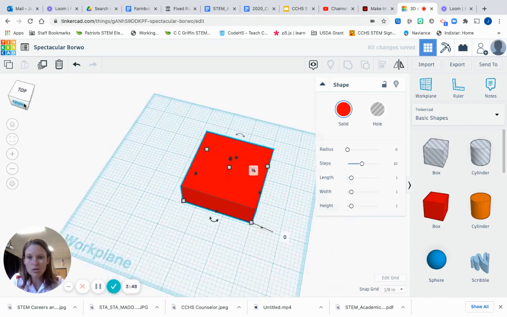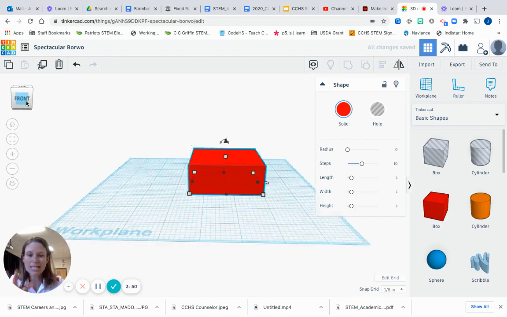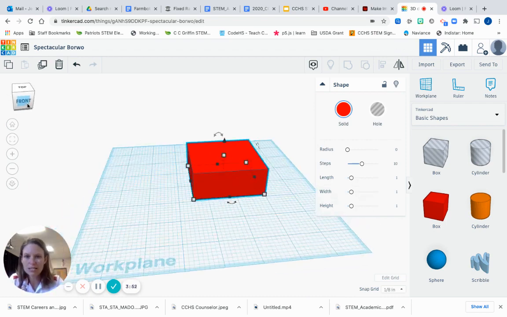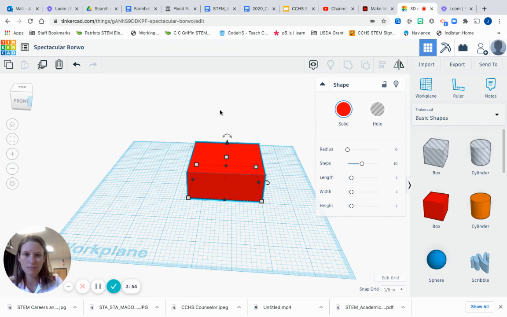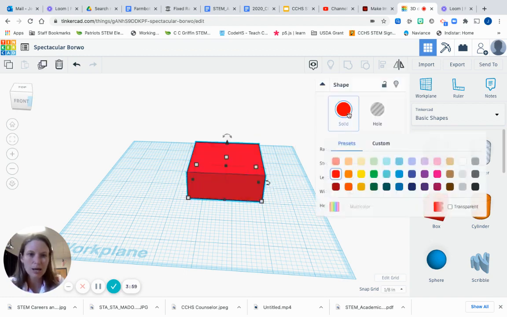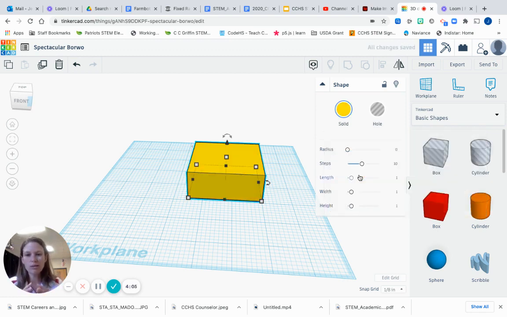So again, this cube, it kind of depends on what view you like to see. I kind of like to be able to see. That's the front view. I like to be able to see everything. Okay. Now you can change the color of your shape. But let me say this, do not spend time messing with color for your project because you're going to print your shape, the shapes that we print. Our printers only have one filament color that we run at a time. We can do multi-layers with different colors, but it takes some time and nobody's got a lot of time these days.